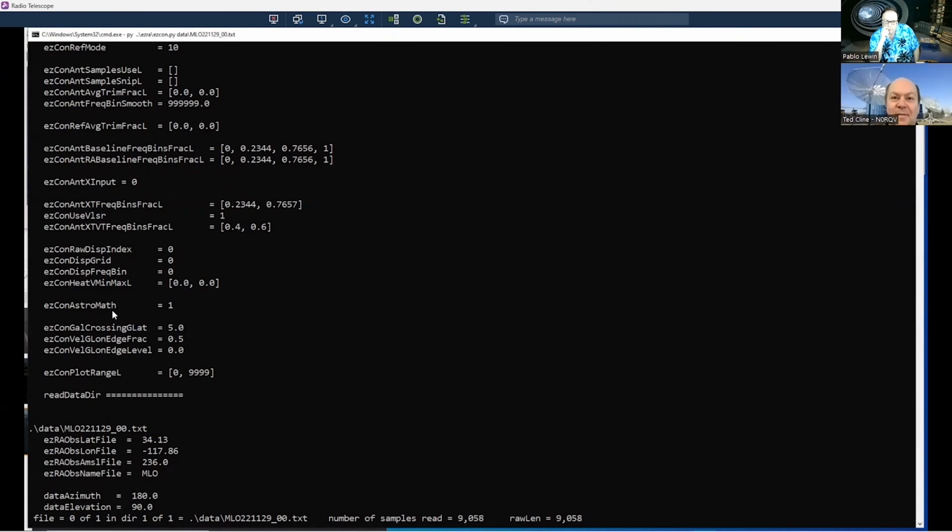Somehow the ezCon Astro Math works fine with the data that I collect. Is that because I'm in the right place on the Earth? I don't know. What is that astromath? What does it do? There are different libraries to do the math. I see. The number 2 is the official, but I was thinking that I found a faster way to do it by porting some code out of another program. I thought it was working fine, but now I find it isn't. So is that a program that you coded because it starts with ezCon, or is that something that's out there for Linux?